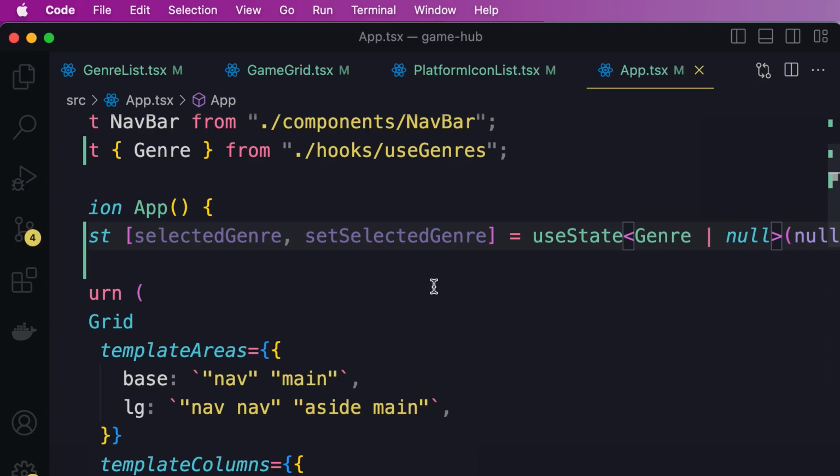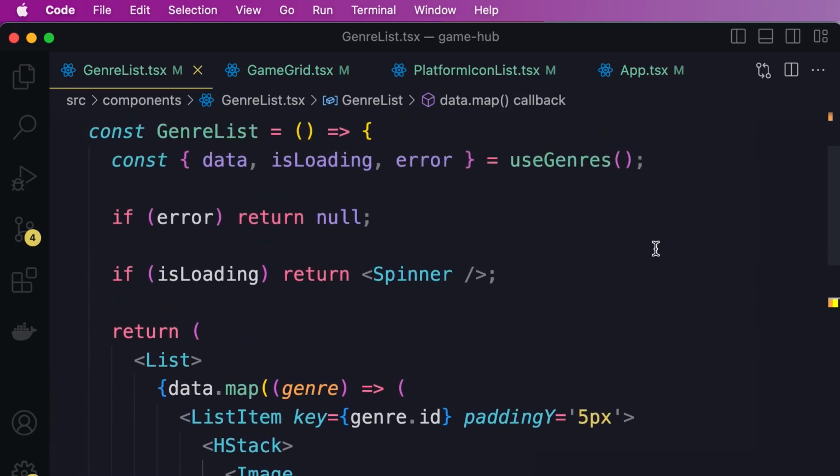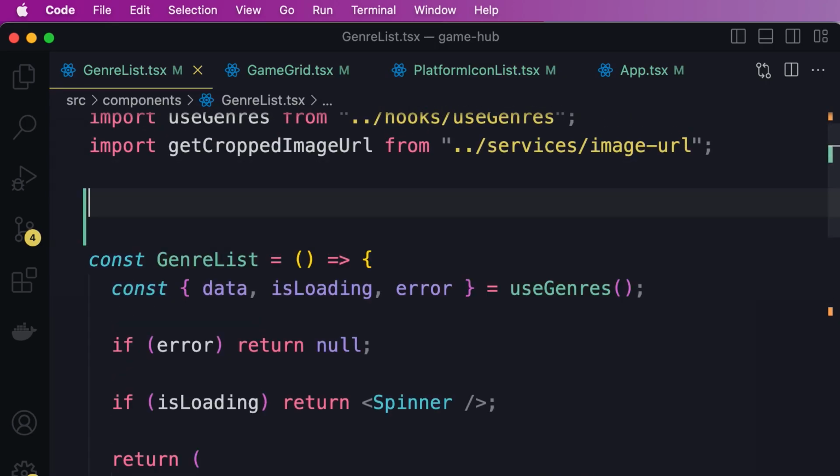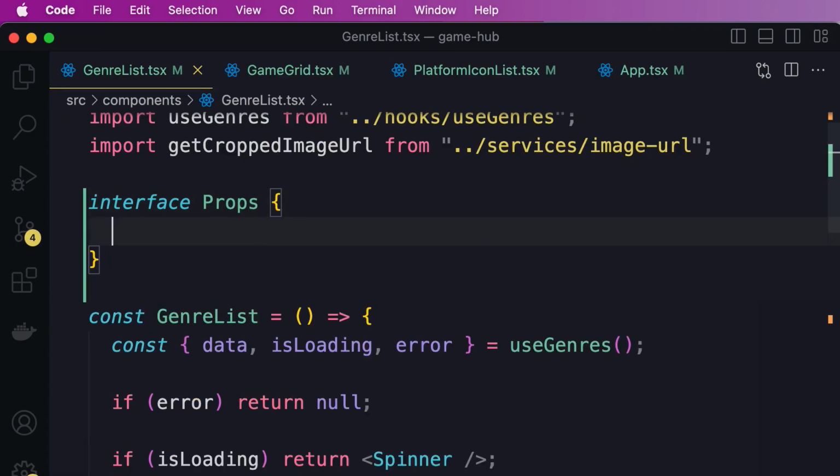Now, when we select a genre, our genre list component should notify the app component to set the selected genre. Because as I told you before, the component that holds some state should be the one updating it. So we should go back to our genre list and add a prop for passing a callback function. So we add an interface called props.